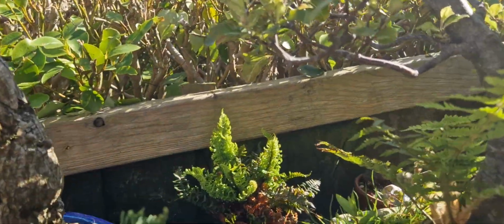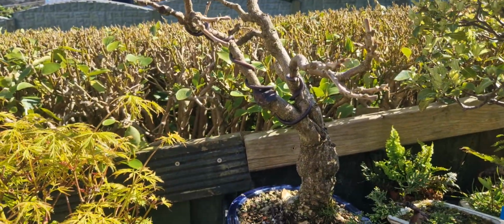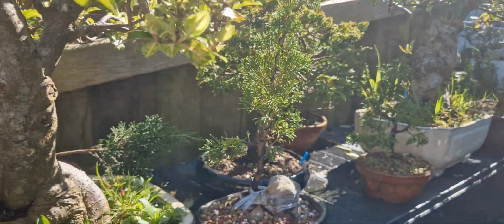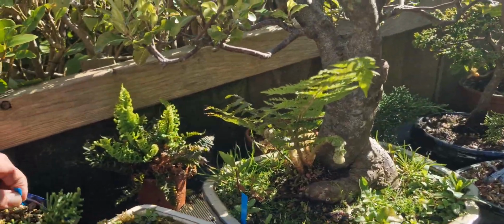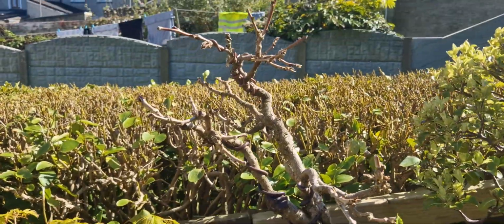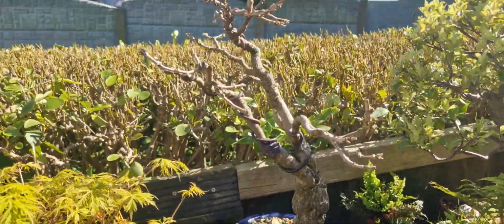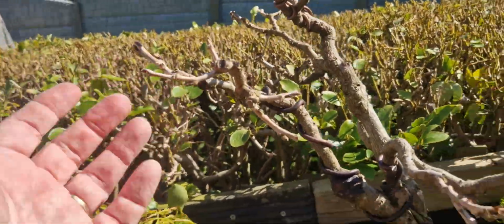There's a little fern back there. This is my, forget the name, we'll come back to that one. I keep forgetting the name of that. This is why I have the labels. And there's a label here, wisteria. That's because I know the names, but then when I'm recording, I always forget them. That's the wisteria that was sloped, and we repotted it. So that's the side view of it, but nothing happening with that yet. The buds are just starting to open, I think.